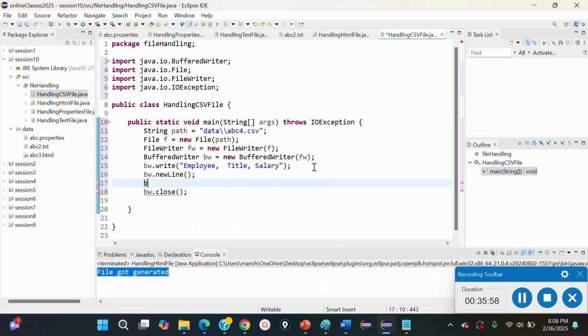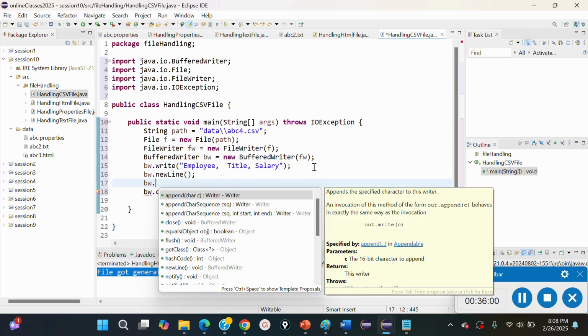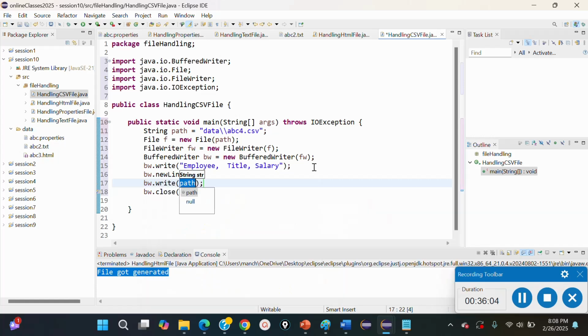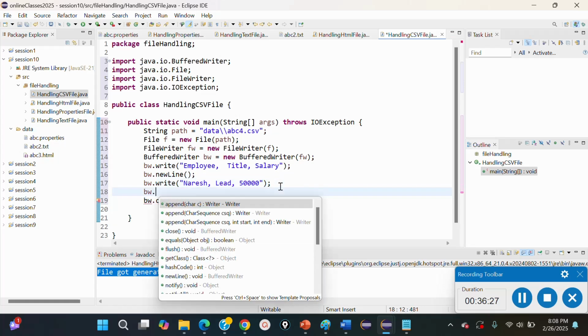Then again bw.write, and I can again take the string value. Here, for the employee, I'm putting Naresh, and title, it is lead, and the salary is, let's say, 50,000. And then again hit enter, and I'm saying bw.newLine.